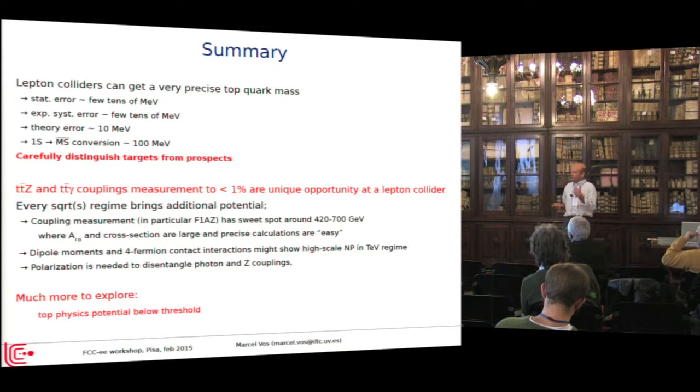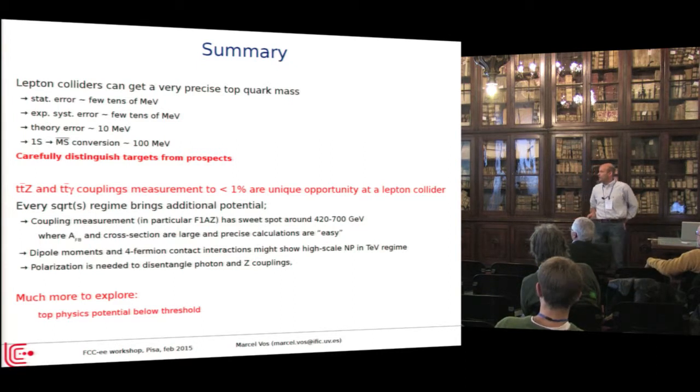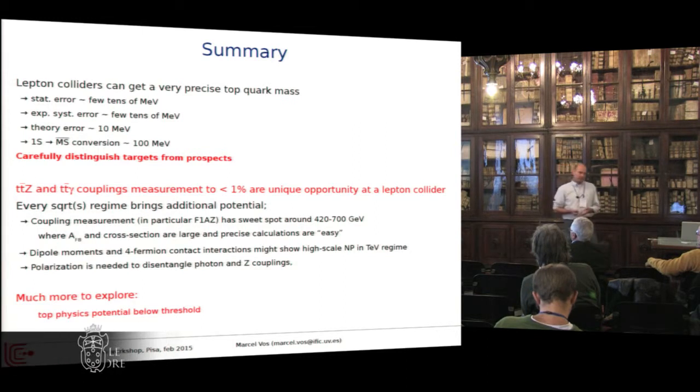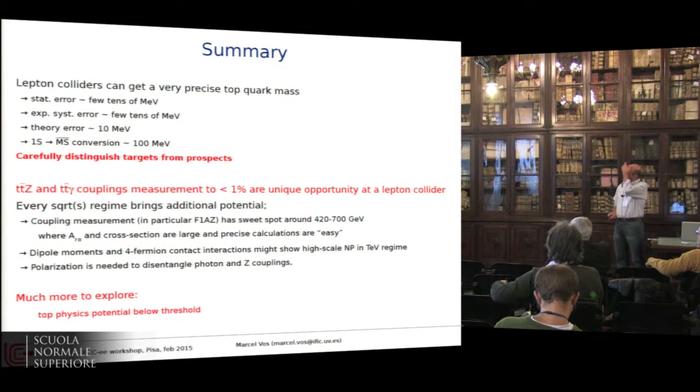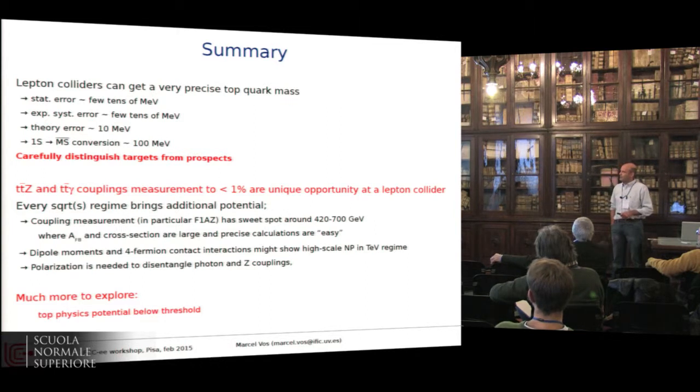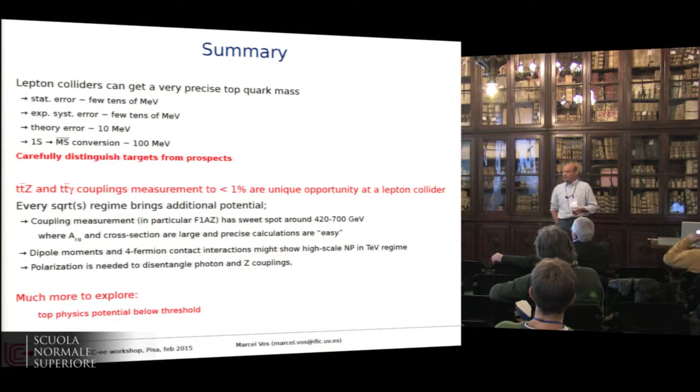I've shown you that depending on which form factors you're most interested in, it might pay off. Even if we lose some precision, it might pay off to go to TeV lepton colliders. We need some polarization. And to complete the summary, this is my summary of the top quark mass situation. We've often quoted this 100-MeV, which includes all the errors that we're aware of. And we should be very careful not to put it against a 10-MeV target from another machine in order not to confuse people. And to finalize, there is much more that we can explore. I've given you essentially two-thirds of the physics studies that have been performed in some detail in full simulation. Thank you.